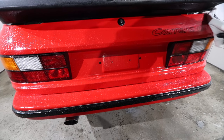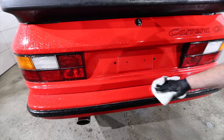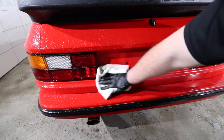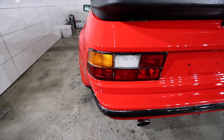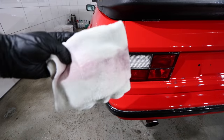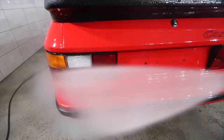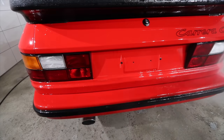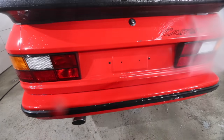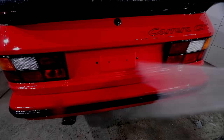So after rinsing each panel after this process, the paint was completely smooth with no signs of fallout remaining, meaning that there was absolutely no need or benefit in claying it. The only thing that claying the paint at this stage would do is waste time, money, and needlessly further mar the finish of the paint. So yet again, it's all about inspecting, assessing, and making good judgments about what is needed and what isn't. The car was then given a final rinse down and completely dried, also blowing out all of the trapped water to get it ready for the next paint correction stage.